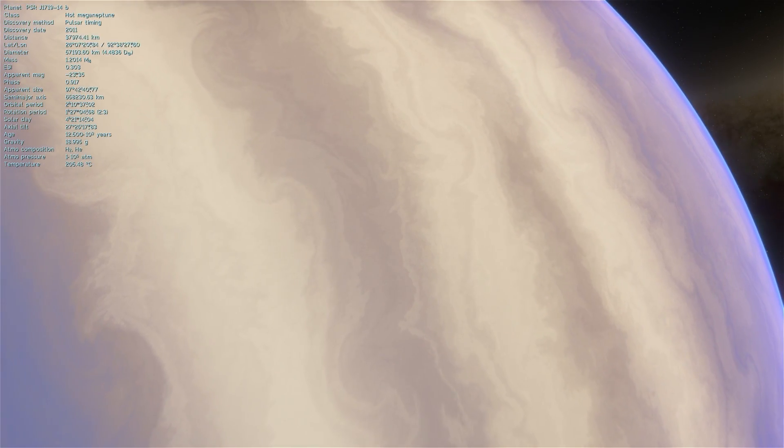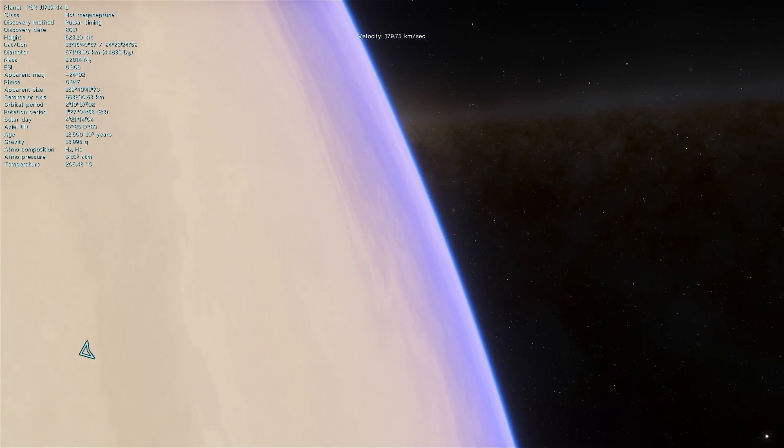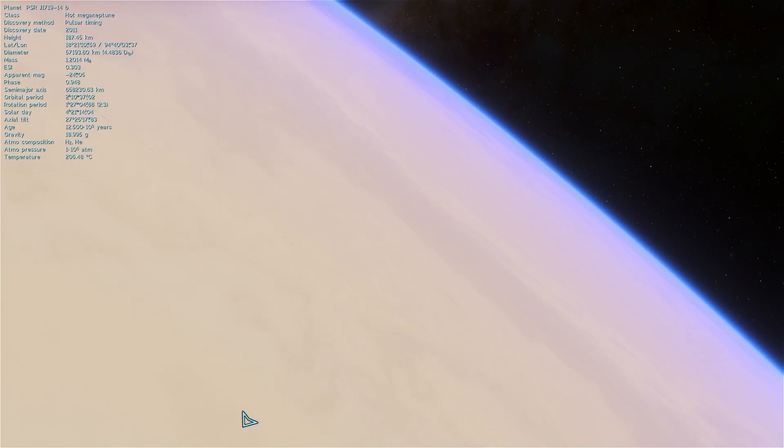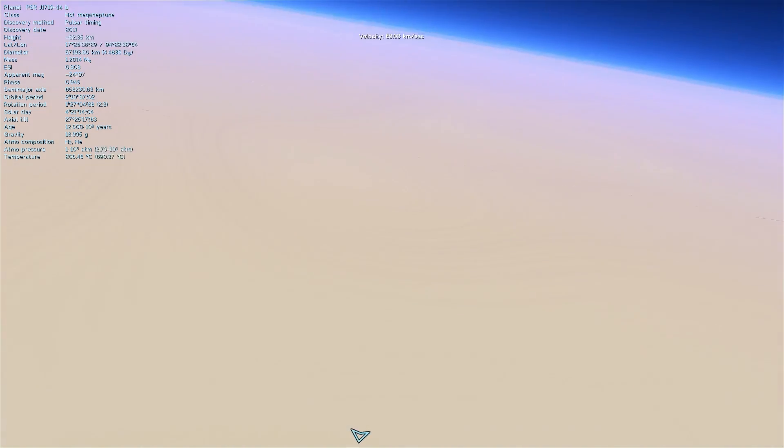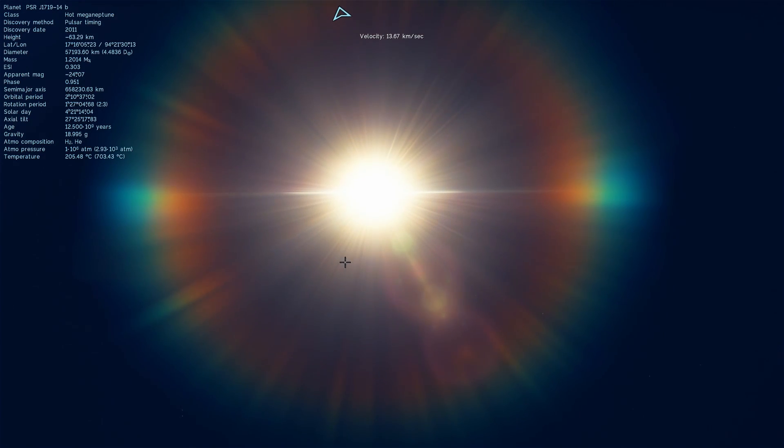Now, let's actually go and see the surface of this object. Some scientists think this might actually be an ultra low mass carbon-oxygen white dwarf — basically what our sun will become, but much, much less massive than our sun will be when it goes through its final stages. The surface here is more or less gas giant-like, although it's possible that this is actually a very hot white dwarf-like surface as well.